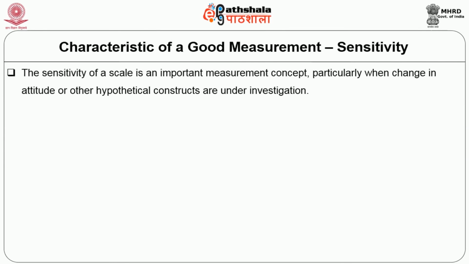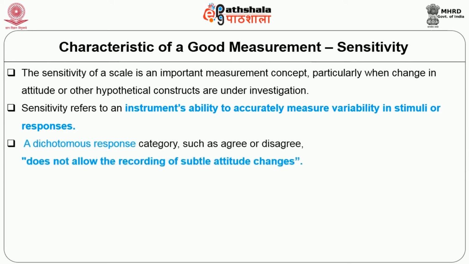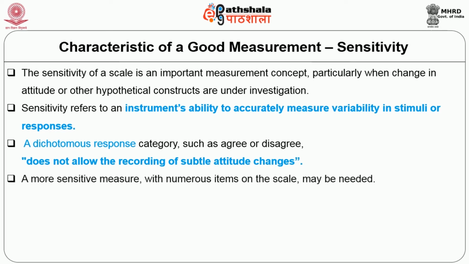Sensitivity. The sensitivity of a scale is an important measurement concept, particularly when change in attitude or other hypothetical constructs are under investigation. Sensitivity refers to an instrument's ability to accurately measure variability in stimuli or responses. A dichotomous response category such as agree or disagree does not allow the recording of subtle attitude changes. A more sensitive measure with numerous items on the scale may be needed.